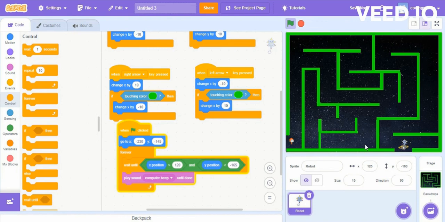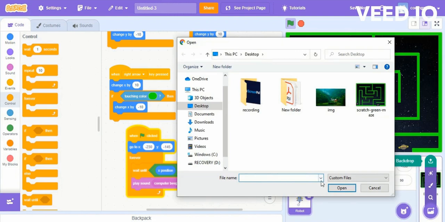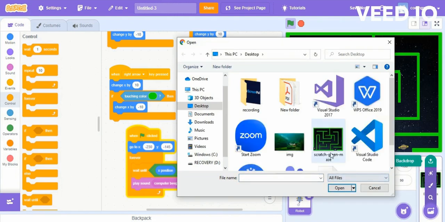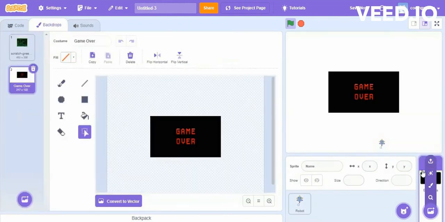So for that we will add a forever loop from the control category. So every time it will check whether it's reaching those coordinates or not. Here I have used the AND logical operator because both the coordinates should match.